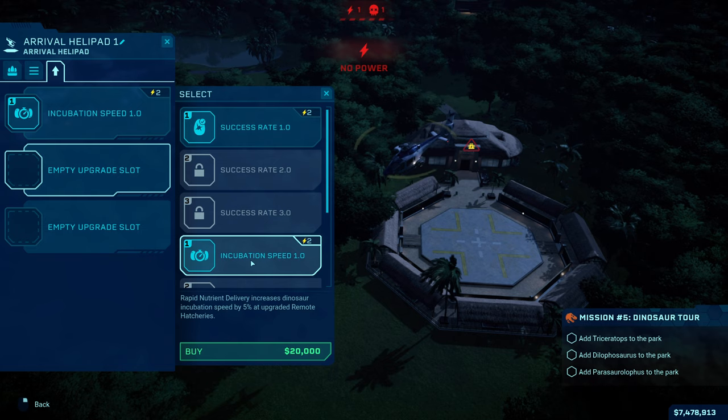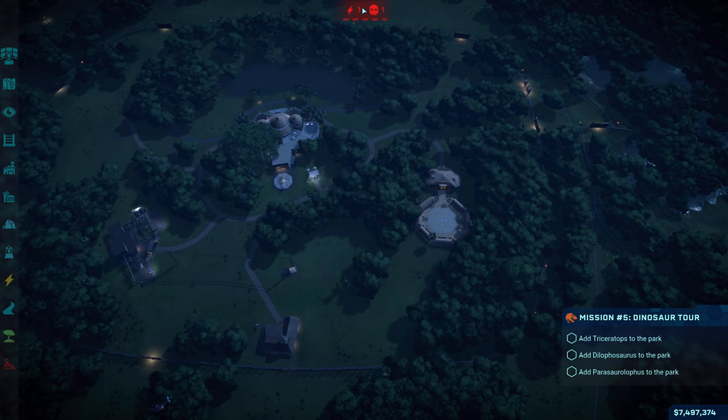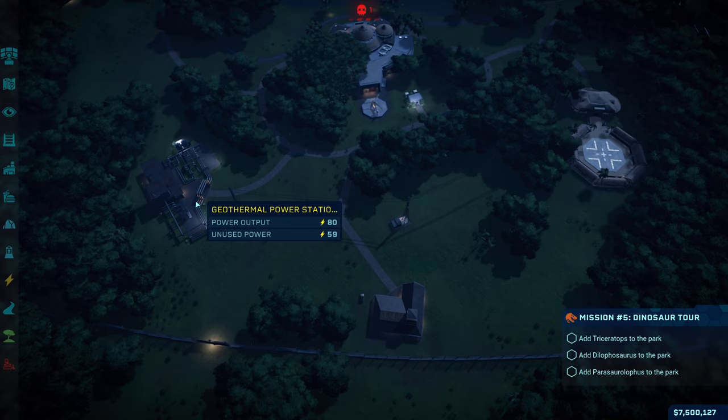However, we are now out of power. No substation. Power consumption is zero. Well, that ain't the greatest. Let me see if I can put down some pylons. There we go, just like that, and that should fix the situation right up. Unused power, 59. Yep, perfect, absolutely perfect.